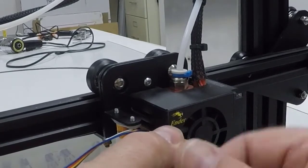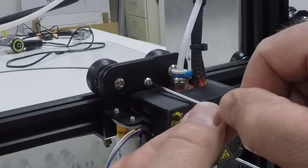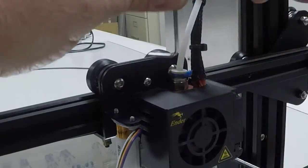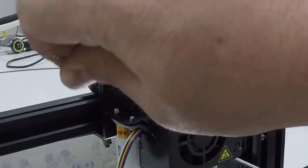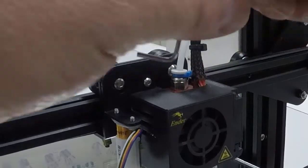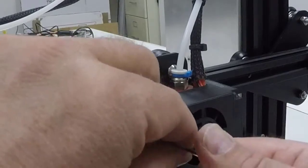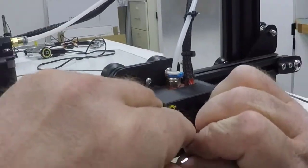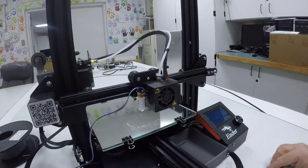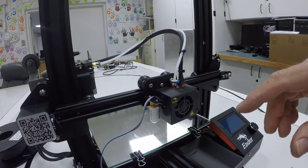So get them both started good, centered. You see how that hole goes around that bolt. And we tighten. I'll just take the short end of my wrench and snug that up good. Don't want it to fall off when we're using it. I'll have to use the long end of the wrench for this one, and get it in there and basically push about as tight as I can get it. And that's our BLTouch installed onto our X-axis now.